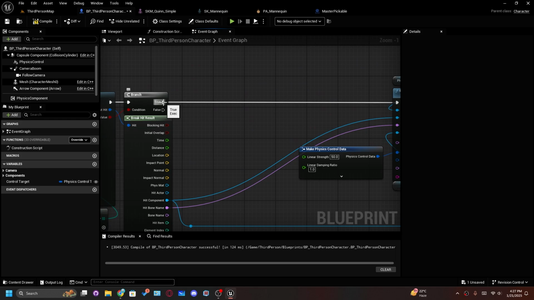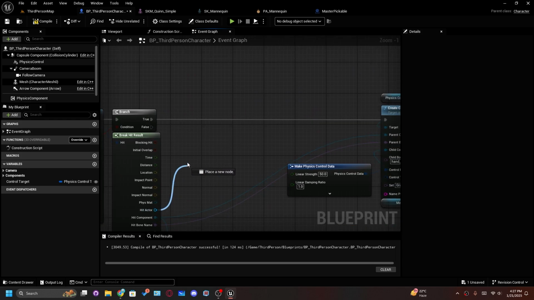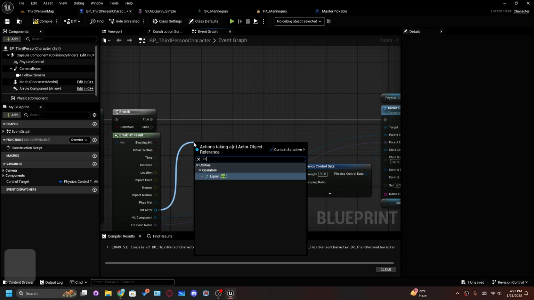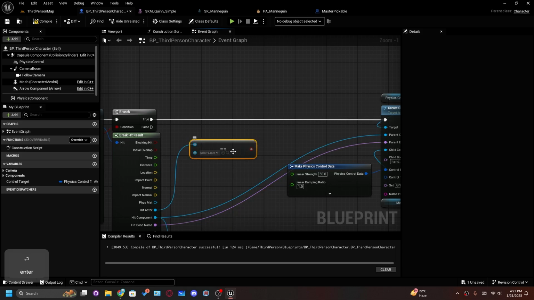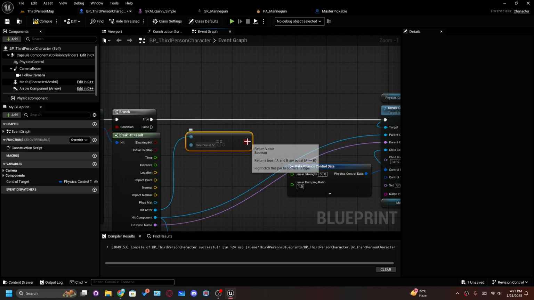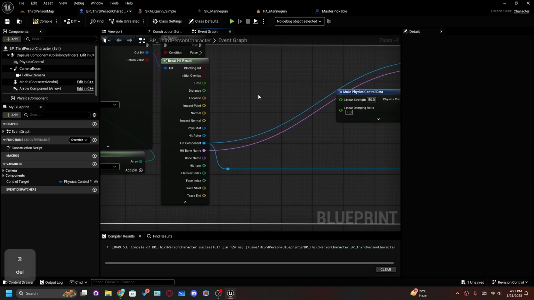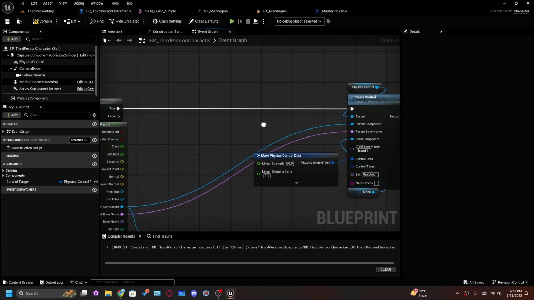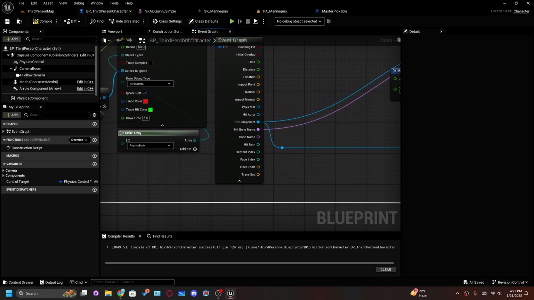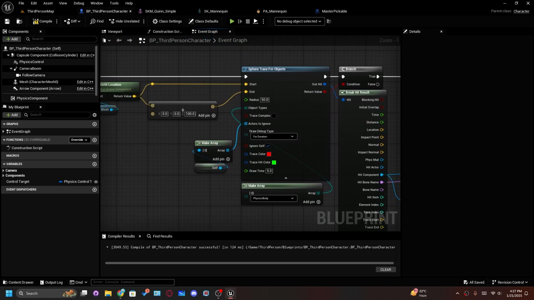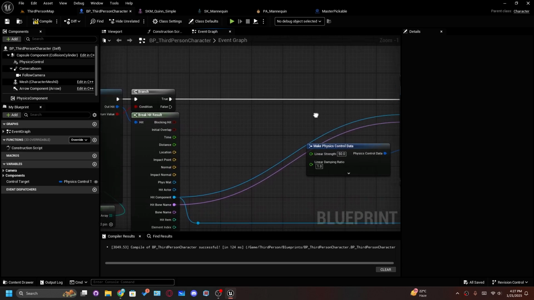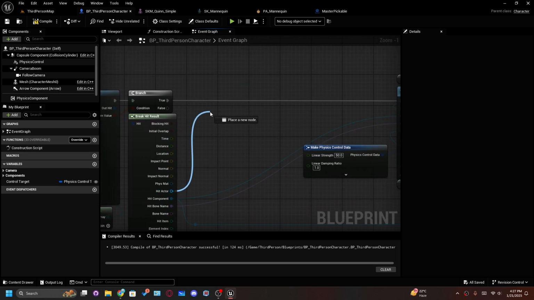And what we are going to do after the true, we are going to get the hit actor, and then we're going to make this equal to something. Now, too many things. I think we have to do this.